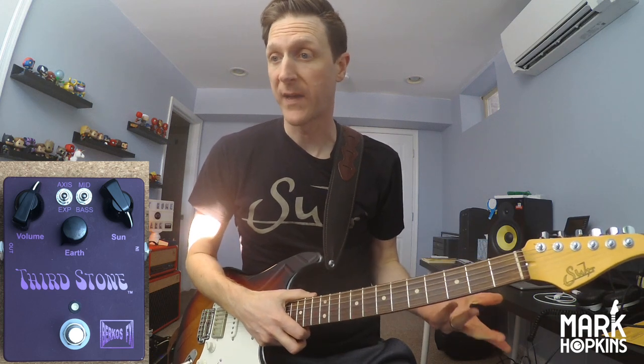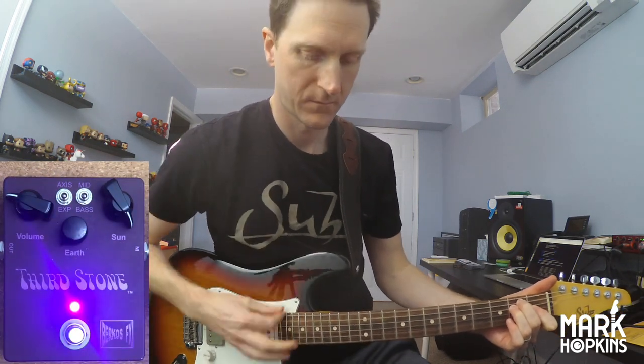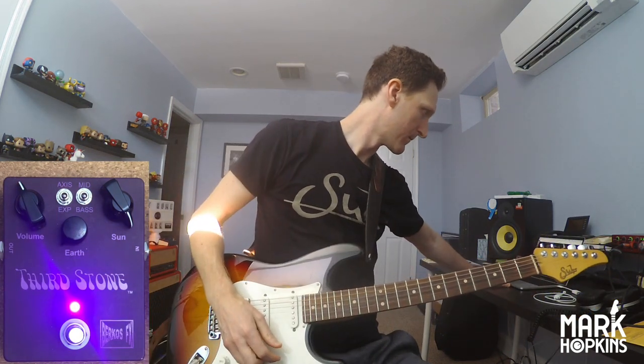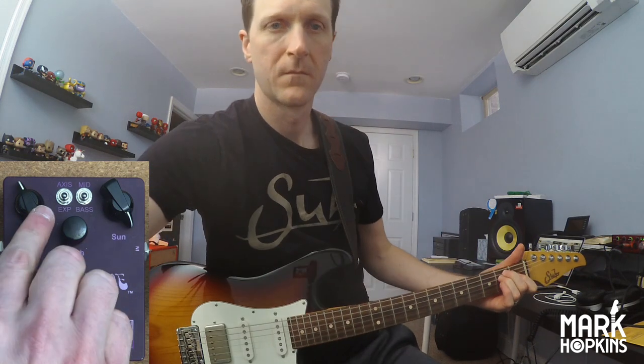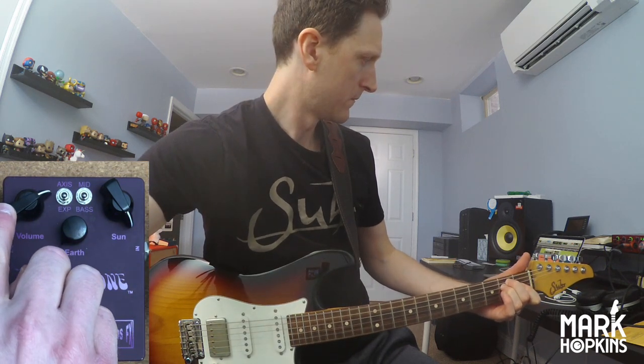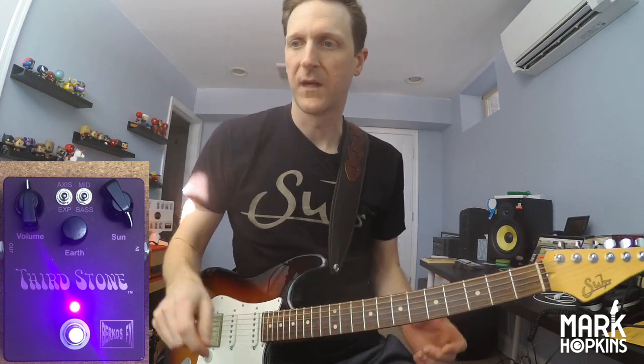It's hard to get a bad sound out of this pedal. Let me show you how tameable this volume is. So it clipped there, I was just watching Pro Tools. When I got it up around here, it was going to clip the mic a bit, but it really only kicks in right around here.